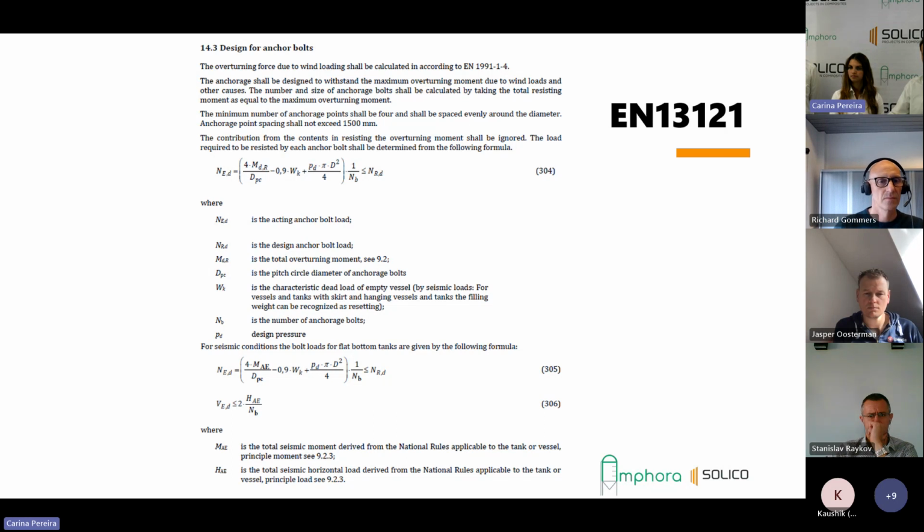That's also something Amphora does, of course. And then it calculates, depending on the anchoring solution you choose for each vessel. For a bolted anchor, it calculates the bearing stresses in the bolt connection, so you use the right type and the right amount of bolts. When it's a laminated anchor, you use the right thickness of laminate, or the right size of anchor. So that's all incorporated here.